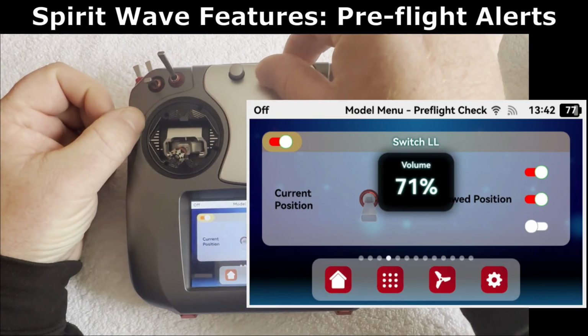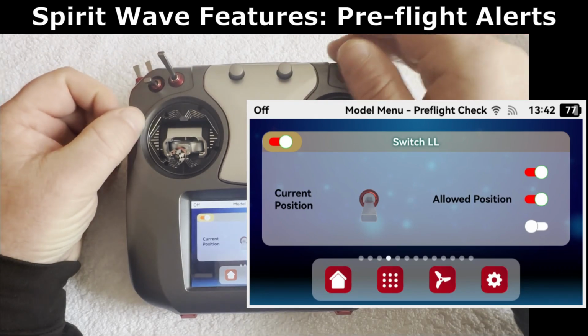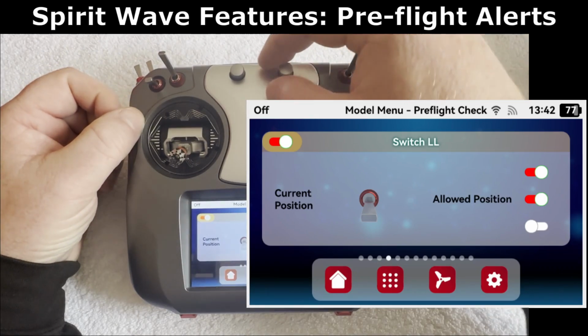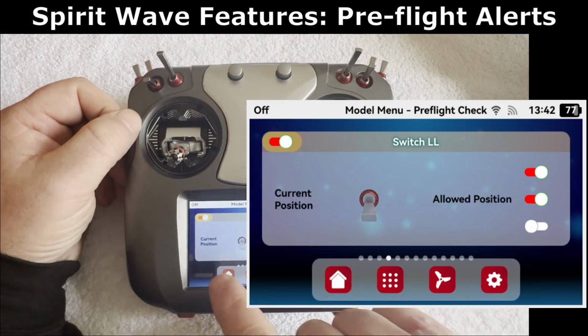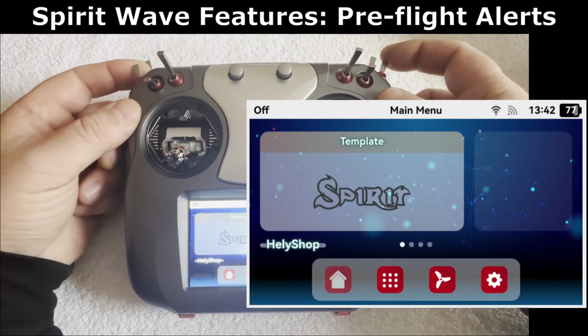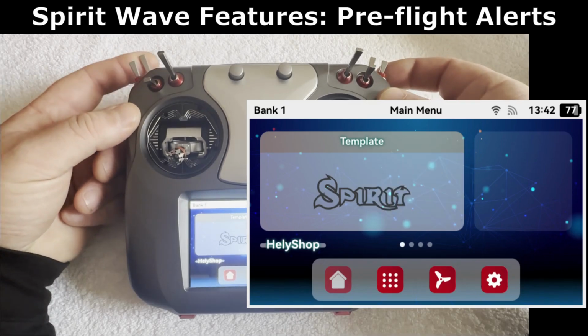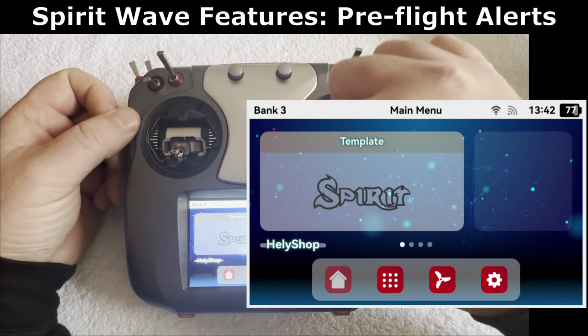For instance, if you're using the rotary dials for tuning, as you get into using this radio, then you could have a warning to say, actually, I need it to be in the center position when I start up the radio, and you can set a warning. Let's test that by coming out of this menu and turning off the radio. Before we do that, let's put everything into positions that it shouldn't like. So let's turn it off.